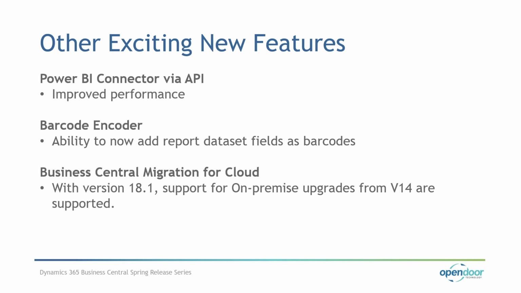And then support for prior versions for cloud migration. As of 18.1, which is now out, of course, I think they're updating on 18.2 right now, we can support migrations for customers who are running Business Central on-premise versions 14 forward. So we can do 14, 15, 16, 17, and lift that now to the latest version of 18, Business Central Online. That gives you an exciting path if you're considering moving from on-premise to a cloud instance of Business Central.